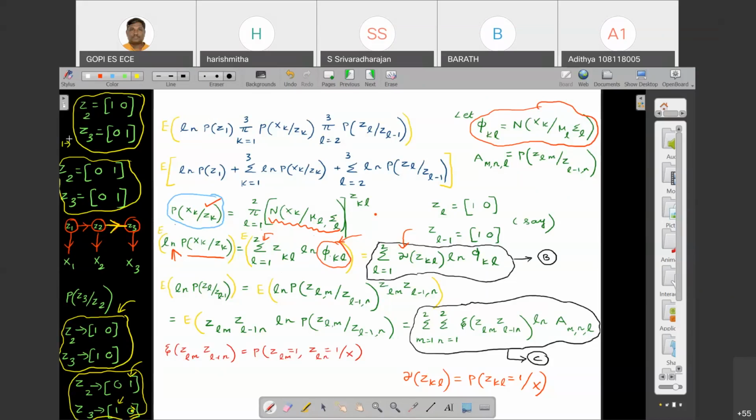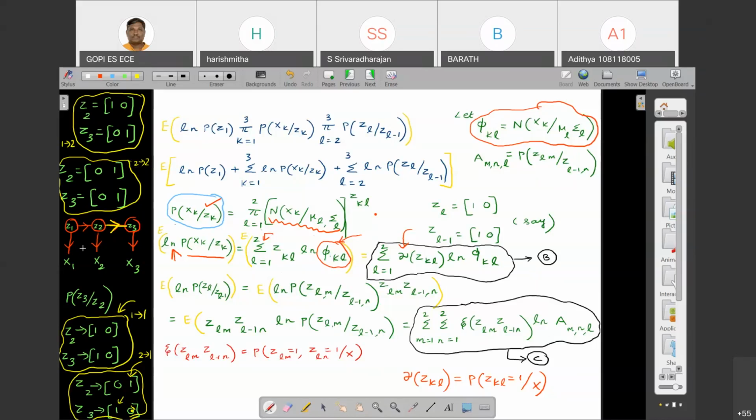1 to 2 is happening. And here it is just 1 to 1. And in this case, it is 2 to 1. And this one is 1 to 2. And this one is 2 to 2. It is in the same state, maintaining the same state, right? So this is what you are having. So we have to write this probability in terms of these elements. That is what I'm saying, right? So which element is actually responsible, which is actually helping in getting this probability?